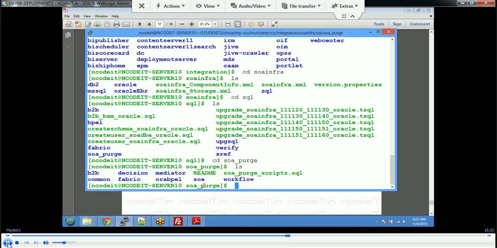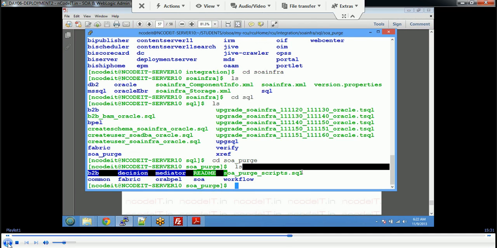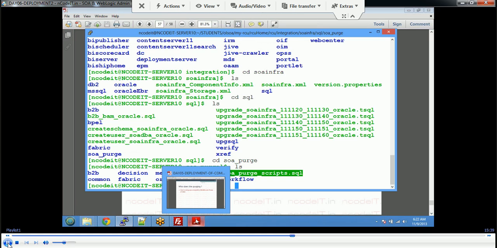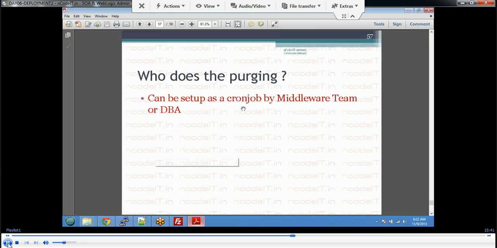And here you see this is one of the scripts used for purge. We'll get deep into the purging and the related scripts later. It's an advanced concept. And this is one of the scripts provided by Oracle. This will go into the predefined set of tables and do the purging for you.